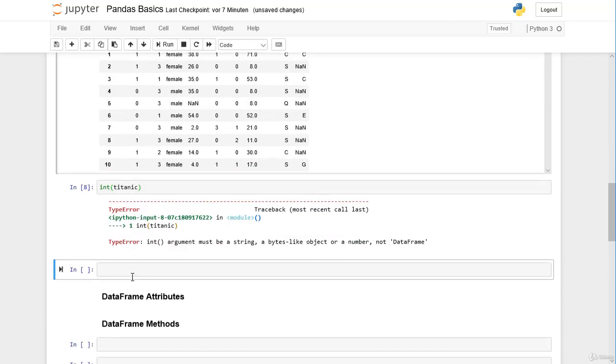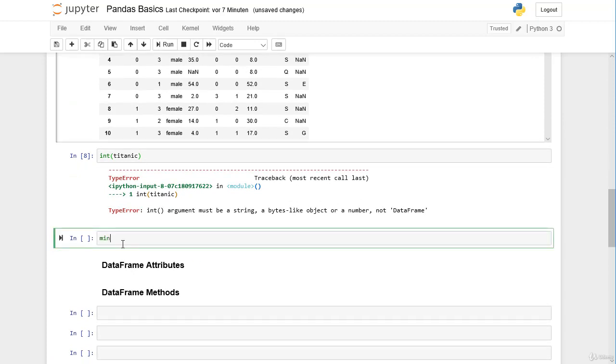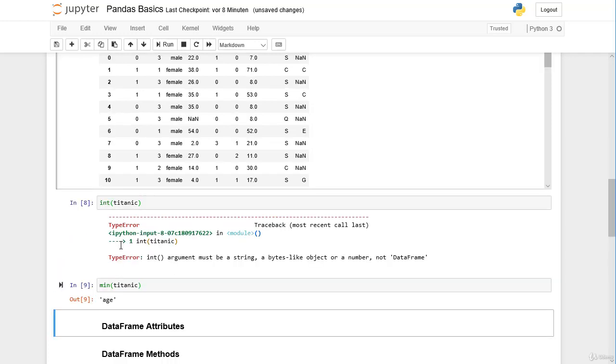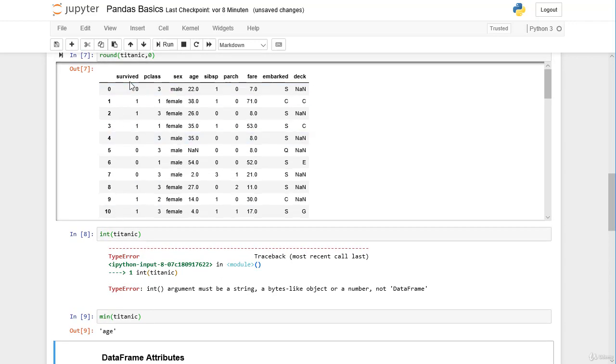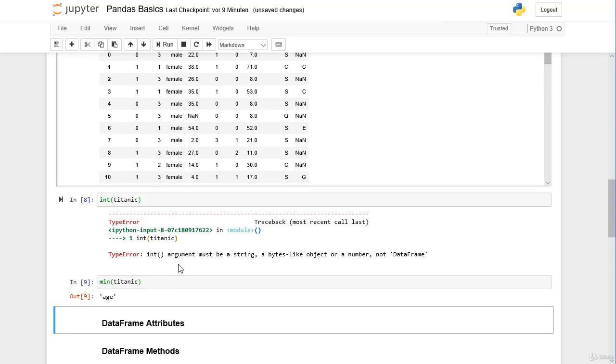And we can also use the min function, for example, which calculates the minimum element in a list. So let's see what we get here. And we get here h. So why do we get here h? If we have a look at the columns of our data frame, alphabetically speaking, H is the very first element starting with an A. So when passing a data frame to the min function, Python returns us the minimum column label. In this case, it's H because it's starting with an A. And I think this was not what we intended here. Maybe our intention was to get, let's say, the youngest passenger in our data frame, or the lowest fare paid by a passenger. But our intention was not to get the column label which starts with an A. Alright, so now let's move to data frame attributes.